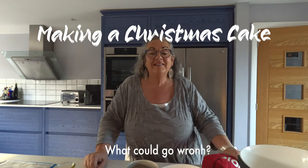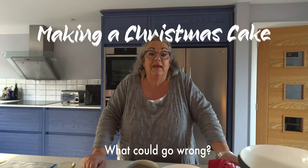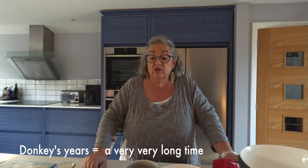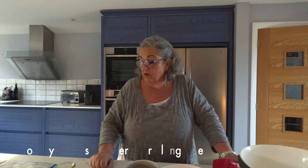Everybody, I'm going to do how to make a traditional Christmas cake, okay? Now, this recipe I have been doing for donkey's years and everybody seems to like it. So you can tweak it however you want to.